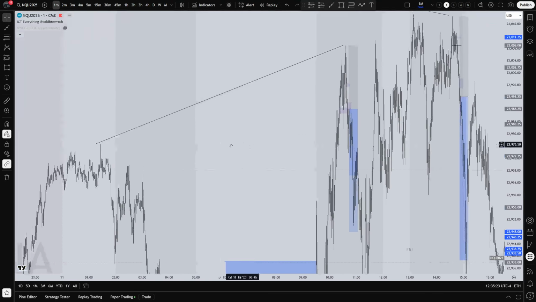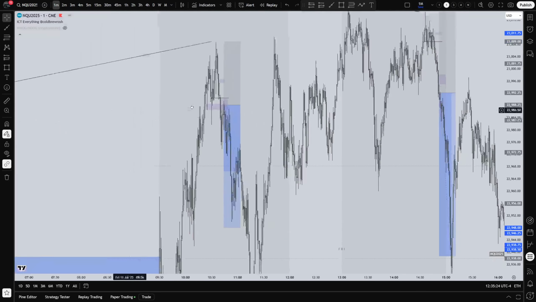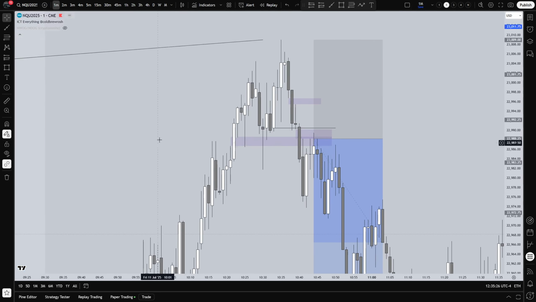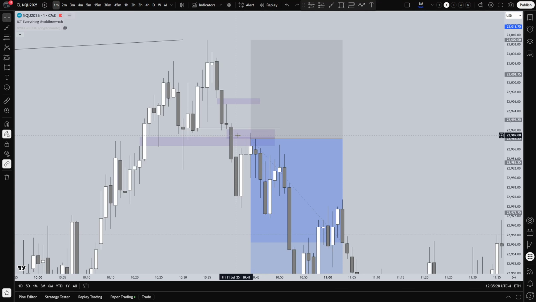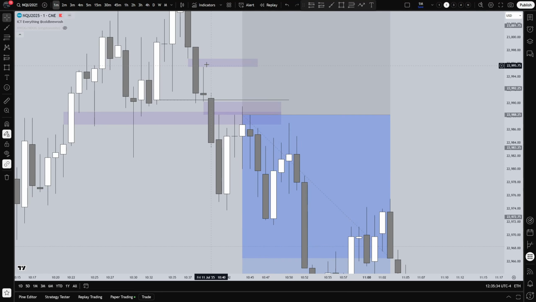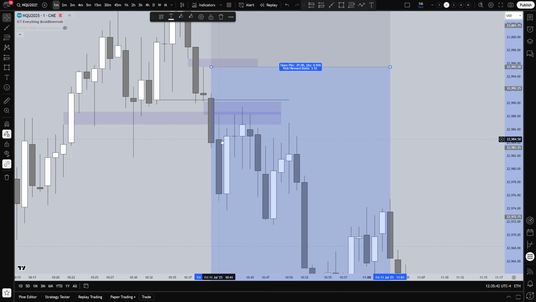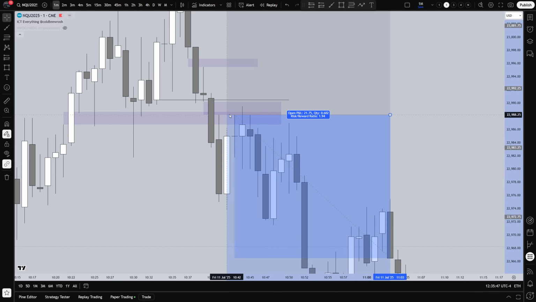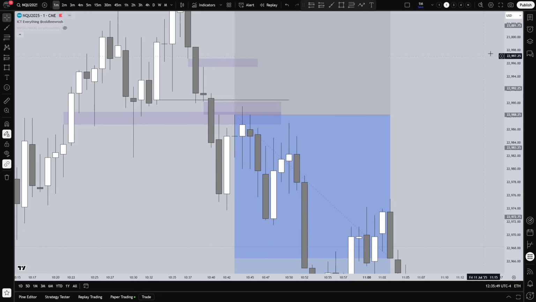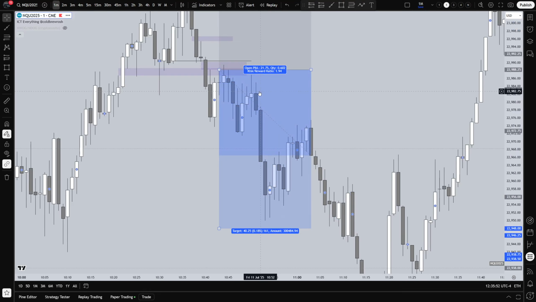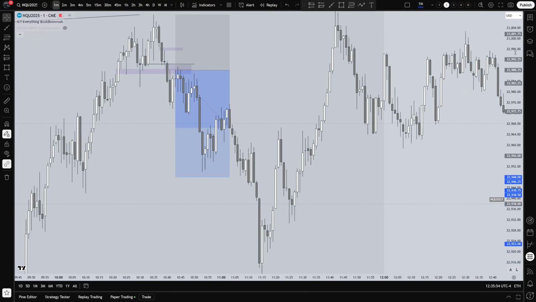Here we go. External SMT from London high to AM session. We have an inverse fair value gap, CISD, and here's another example. We create 2 fair value gaps. So as this candle is closing here, to create the exact rules we need, we're looking to enter in here. As it closes again here, it makes a secondary. So we have our entry within the secondary gap. Stop loss on the high, target 2 to 1, hits it cleanly.